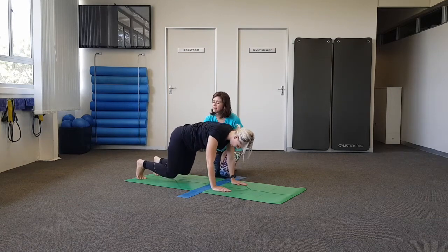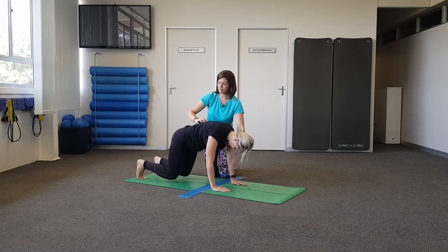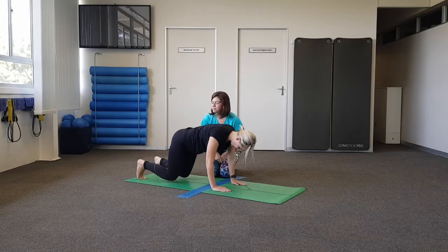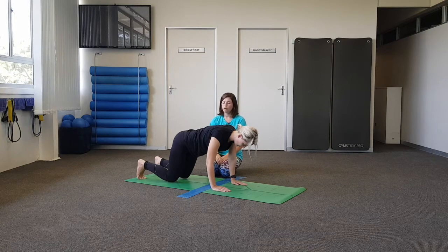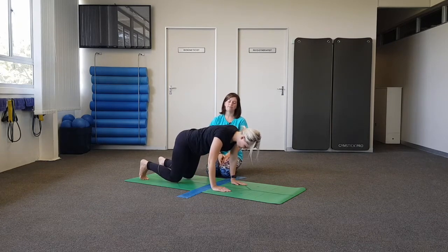Hold. Tummy is tight. Sternum, although is pressed up, you're not rounding in the middle of your back. You want to drop the middle of your back and keep that pressure in your fingertips. Breathe. Don't let your head stoop, so press your neck up towards the ceiling. Good. Hold. You can even creep those feet slightly forward and bring your knees. Yes, nice. Hold that position. Hold for 10, 9, 8, 7, 6, 5, 4, 3, 2, 1.